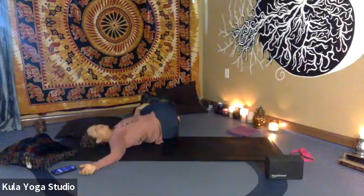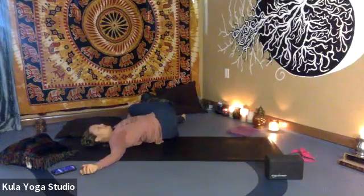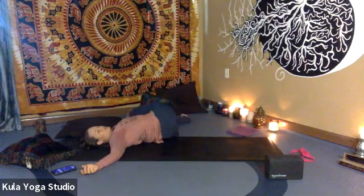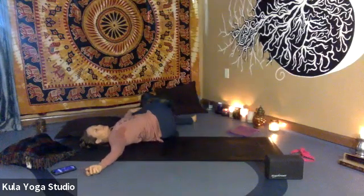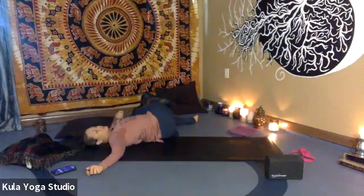And at the end of this exhale, if you would like to take the eagle wrap, if you took it on the other side, or even that stagger with the legs, whatever you took, let yourself be equal on both sides. So whatever you took on the other side, take on this side. You might hear us say that a lot. Whatever you take on one side, take on the other side. Finding balance in your life, finding balance in your body and your practice.